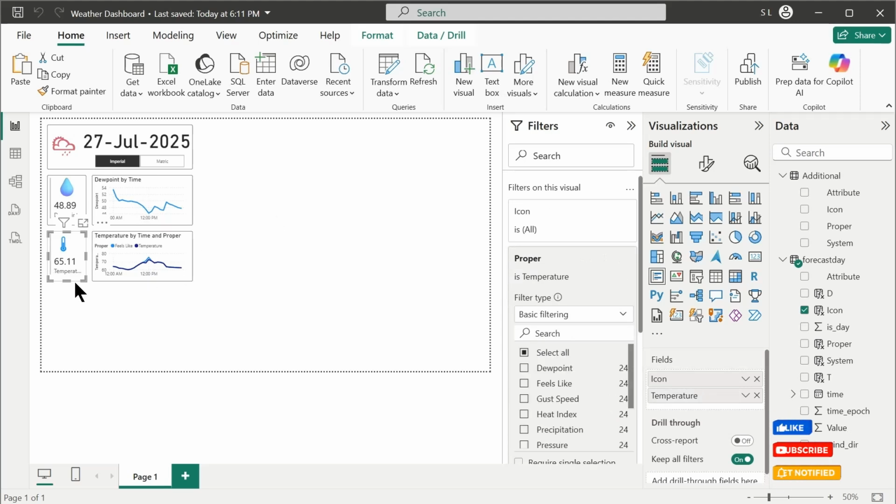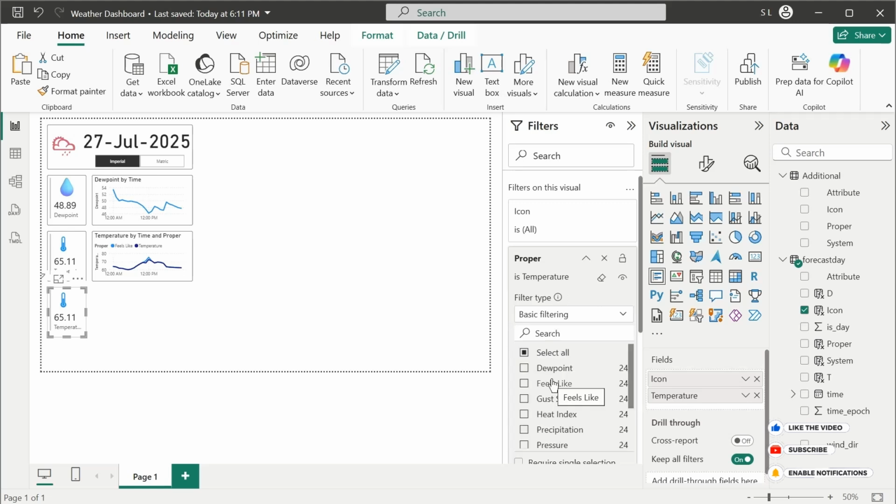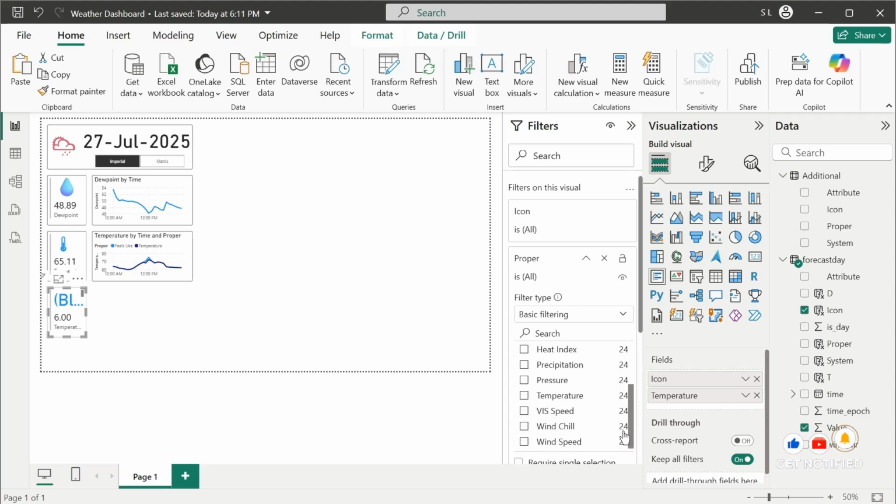And then we will copy this visual and paste it here. And then we will uncheck all of them and add the air speed, which is wind speed, and change this to wind speed.